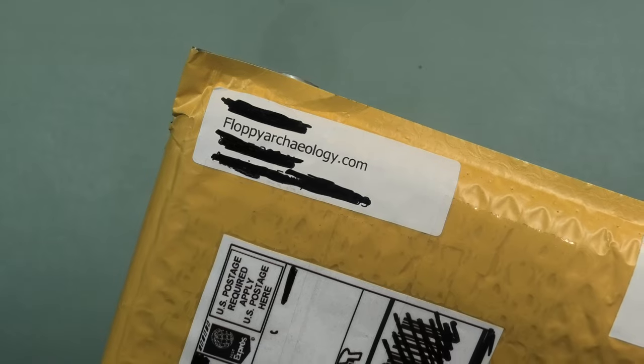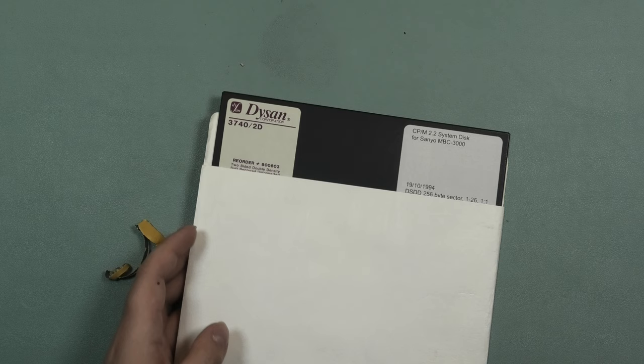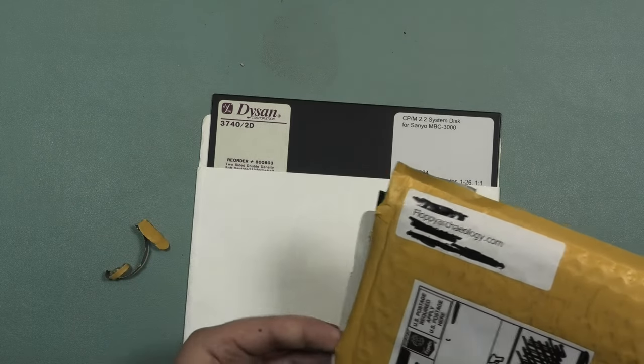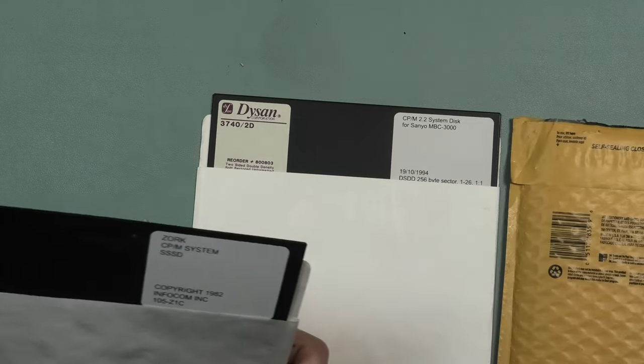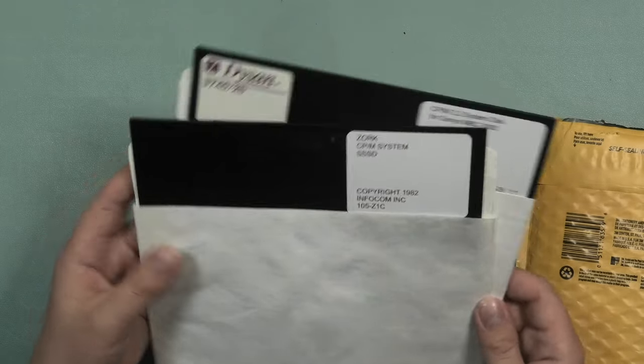They arrived pretty fast. He put a sticker to his website on the envelope. I'll make sure to put a link to that in the comment section so you can all go check it out. So here are two new discs, one CPM 2.2 system disc for Sanyo MBC 3000, cool, like the label, and awesome, sure, fun to see the actual copyright date.